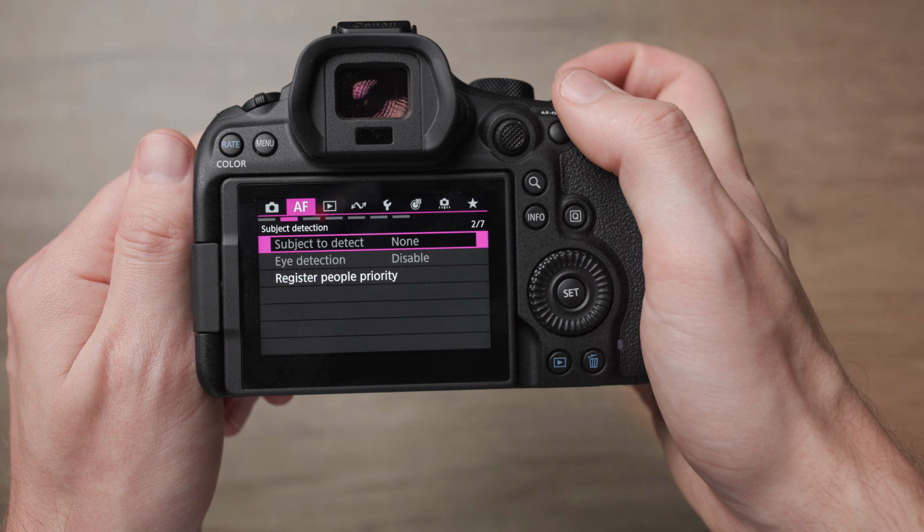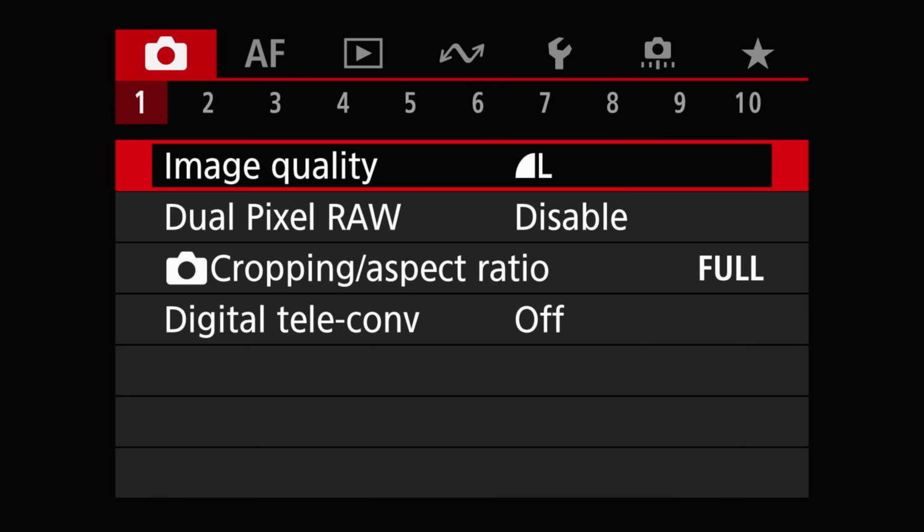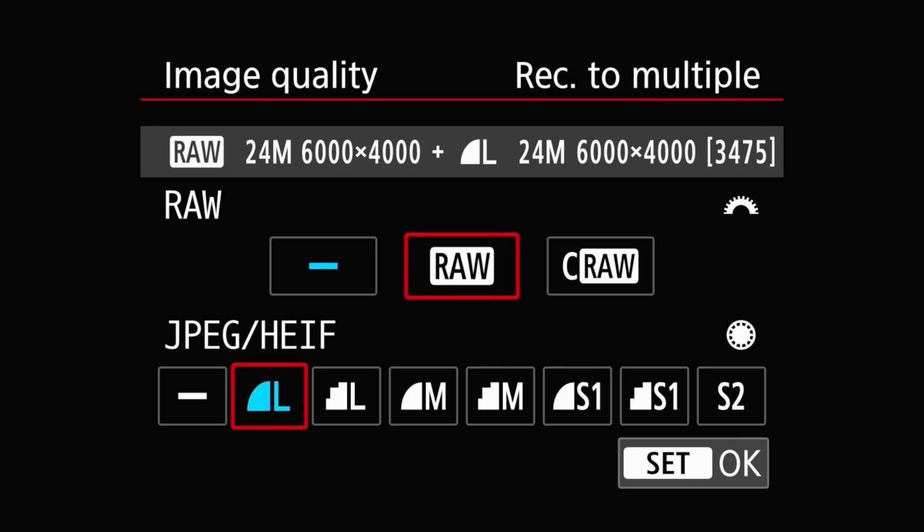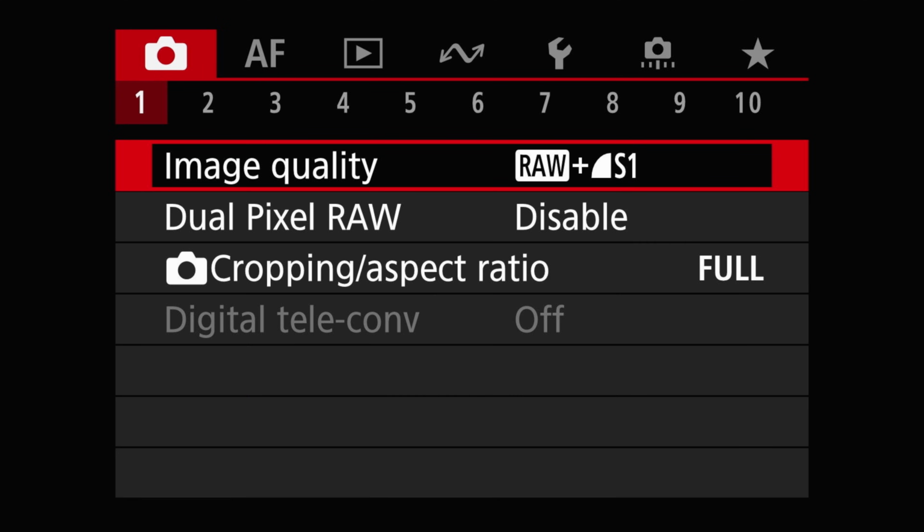Right, working through the menu, the very first thing I always check is the file format in photography mode. So I shoot in RAW along with a small JPEG file. I don't use full-size JPEGs because they can eat up a lot of card space, but I like having a small JPEG alongside the RAW just for things like quick previews, for backups and archiving, especially since they're so much faster to view on my MacBook than RAW files.